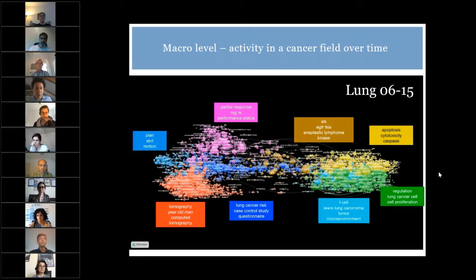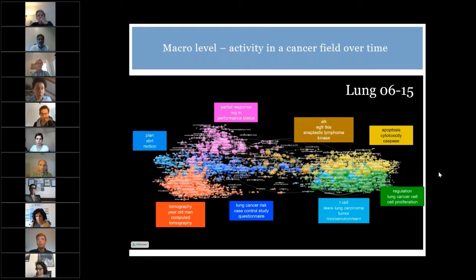So this one shows lung publications in the 1990s, and the next one shows lung publications a little bit later, slightly overlapping. And finally, if we could stop on this one, we see lung related publications up to 2015. And in that progression, what you see are some clusters very much along the lines that were highlighted in the previous talk. We have these clusters, but they're not entirely stable. They're evolving over time. Their connections with each other are evolving over time.